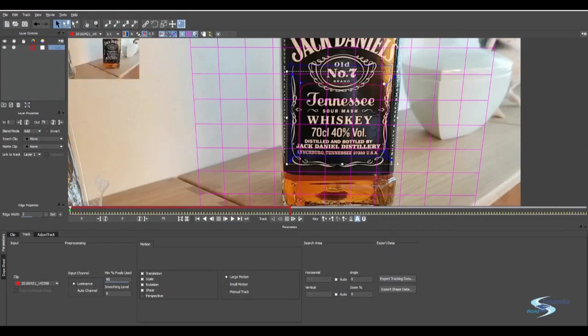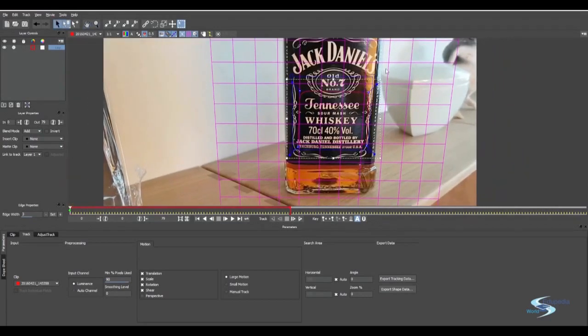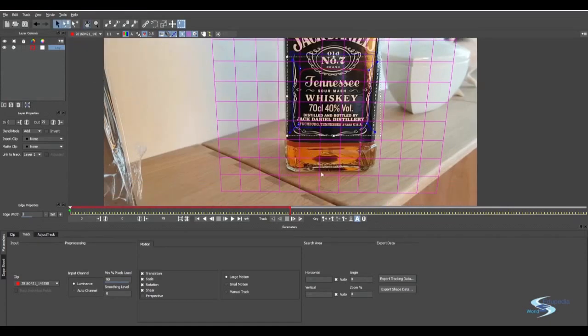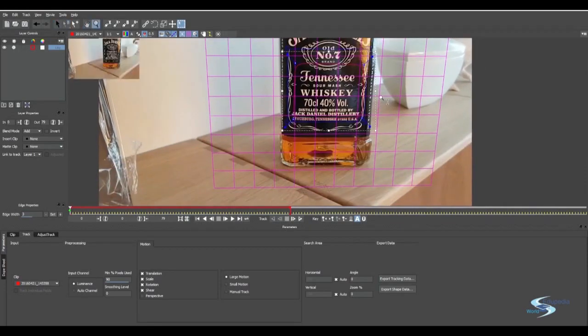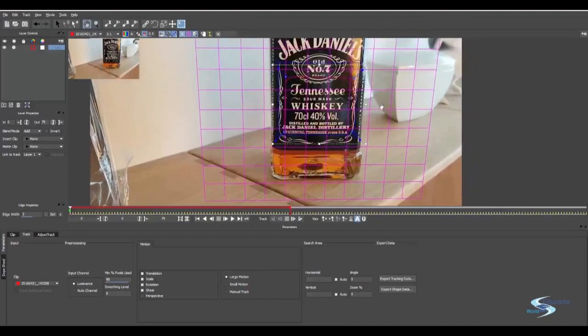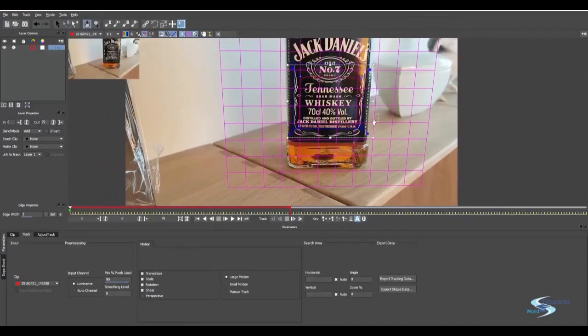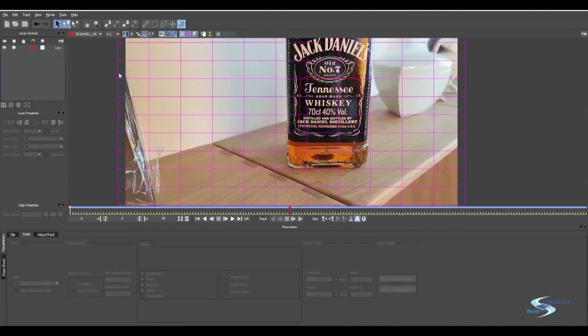So I'm looking at these red lines, purple lines, seeing if they line up with the edge of the bottle. Right now they do. This line lines up as well, and the bottom line lines up as well. So I think this has been set up correctly.